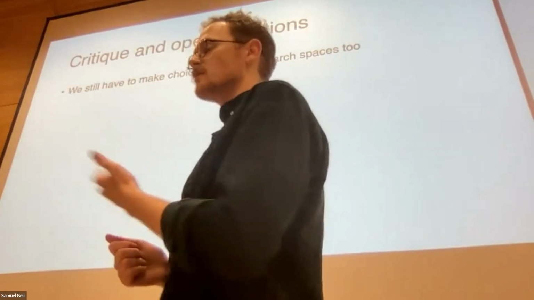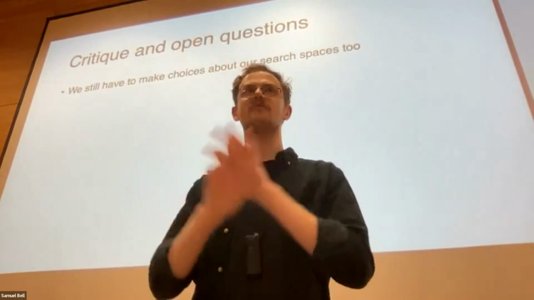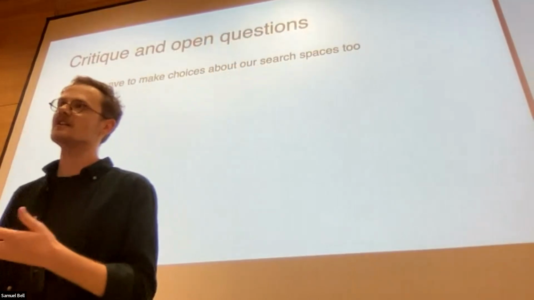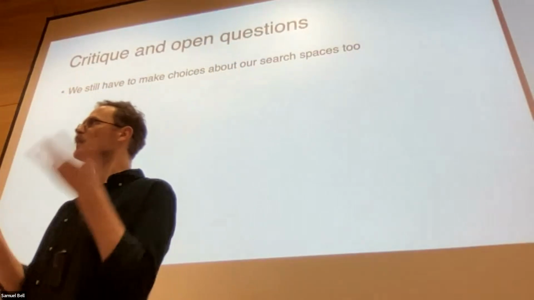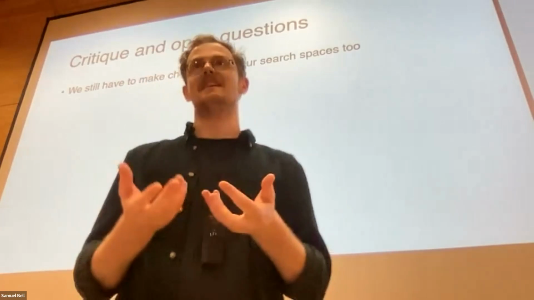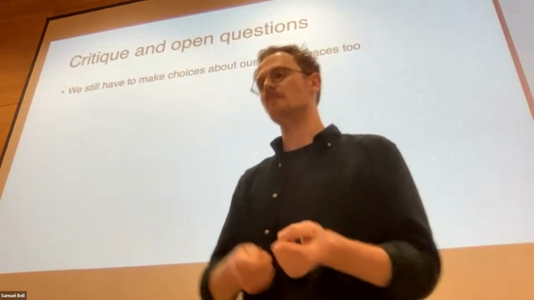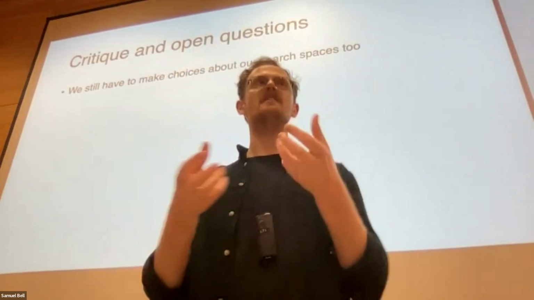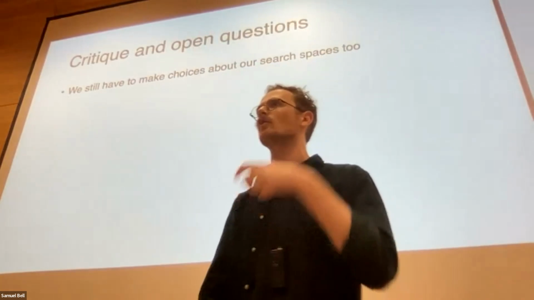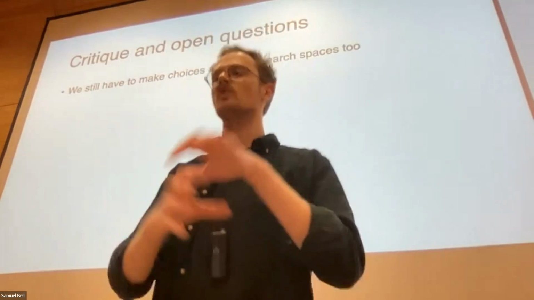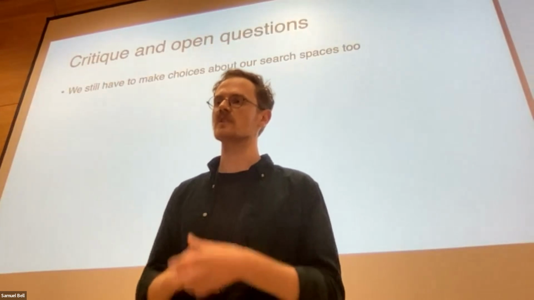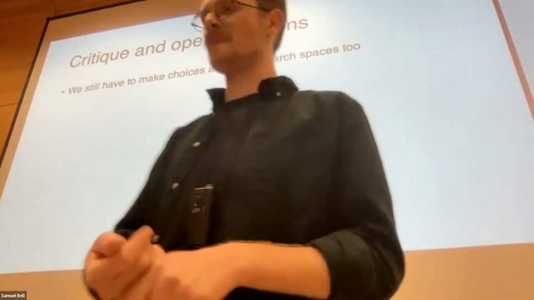The first is that we're still making choices here. I've framed this whole lecture around researchers making choices, and that's necessary. We're not blaming researchers, we all make choices. But by doing a multiverse analysis, we can get more systematic about the choices we make. They are still choices, though. We've replaced choices about a point to evaluate, like a data set or a model, with choices about search spaces, about the reasonable decisions you could have made. So that's a plausible critique.